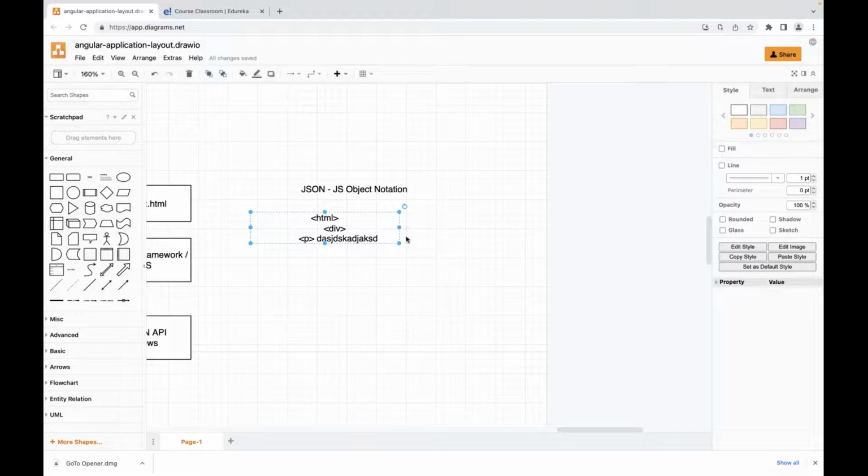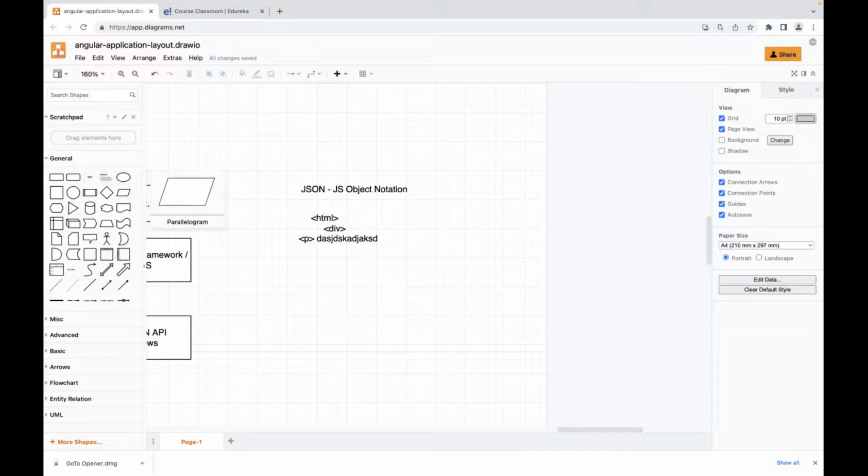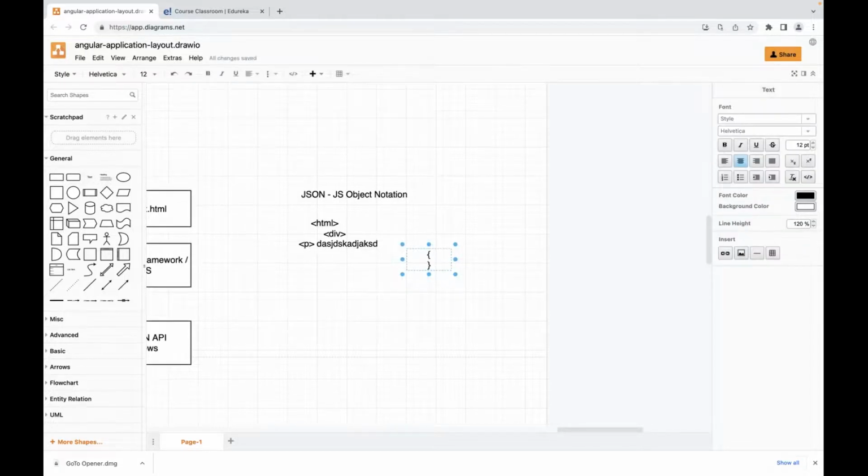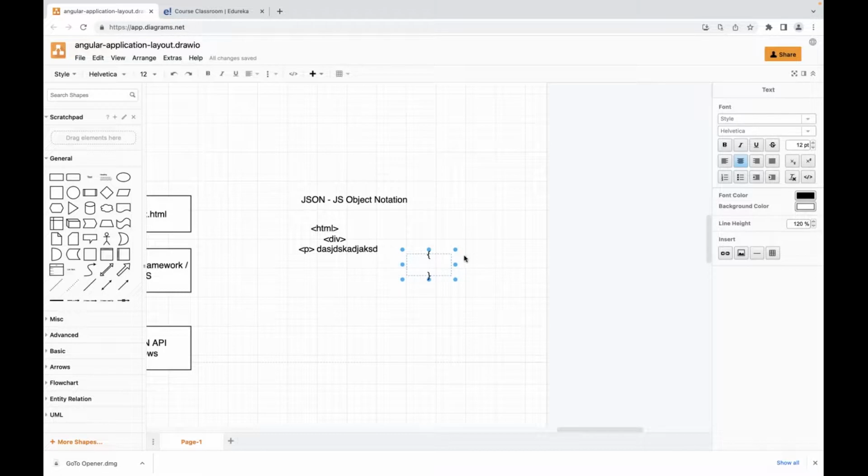So roughly around, what I remember is around 10 years back, the JSON notation was introduced. In JavaScript, there is a concept of objects and arrays. So we create an object, and in this object, I will write a property, a key in it.